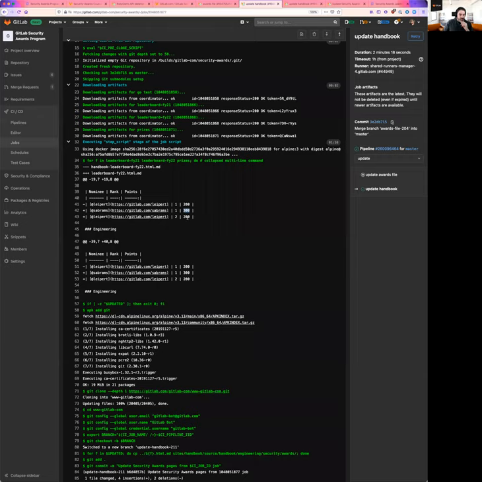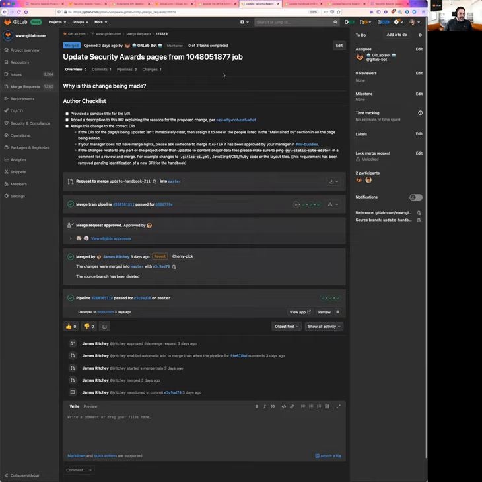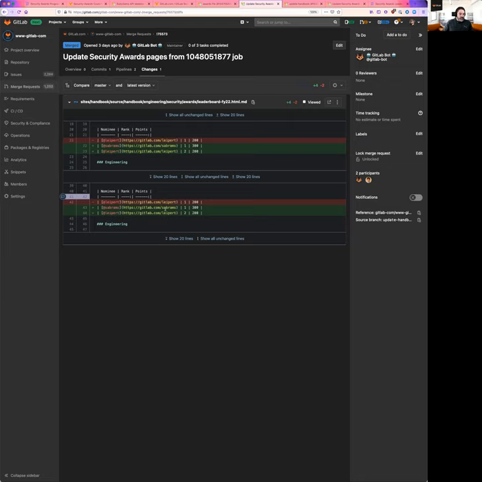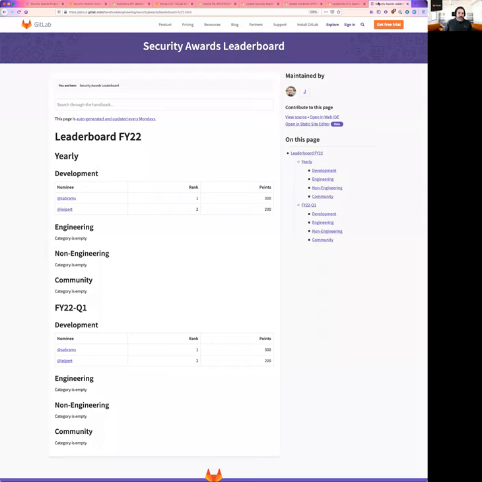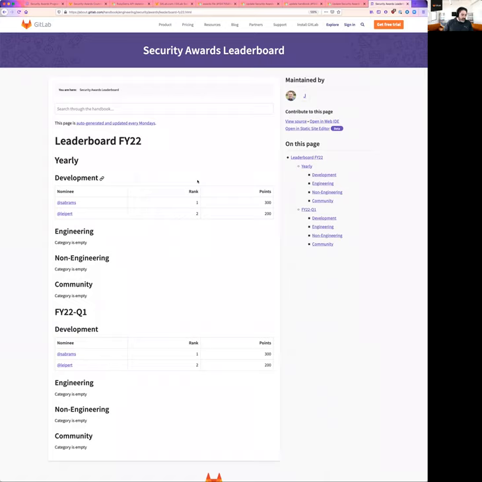This job is going in turn to generate a merge request in the handbook by the GitLab bot, which is pretty straightforward. It's going to update the Markdown page. It's a very simple way to display the ranking. And the Markdown page is displayed as this in the handbook directly. There's nothing really fancy with that. It's a very, very boring solution, but it's working. And we have the handbook updated directly every week. We don't have anything to do.